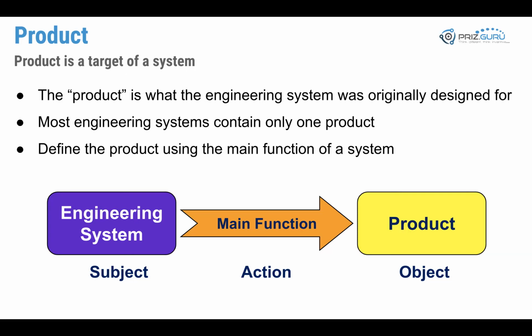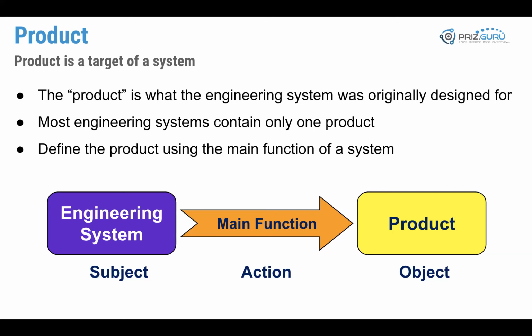Who can give me an example of a product in a car, for example? What is the product of a car? The wheel is steering the car. The wheel is steering the car, but is that what the car was designed for? What is the main function of the car? Driving, but it is essential that it drives into the direction I want it to. Right. Objects.